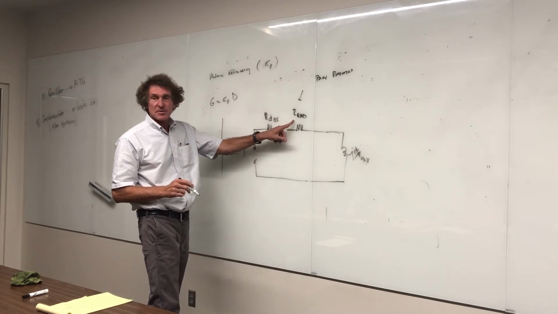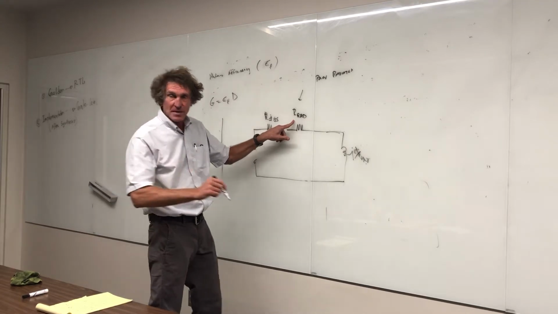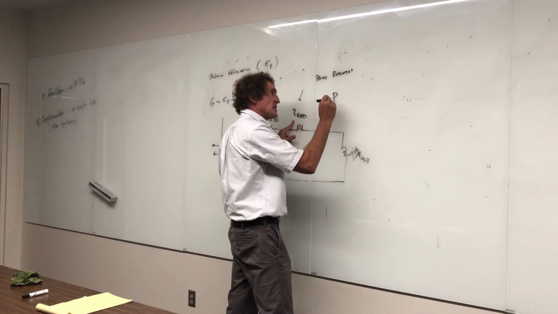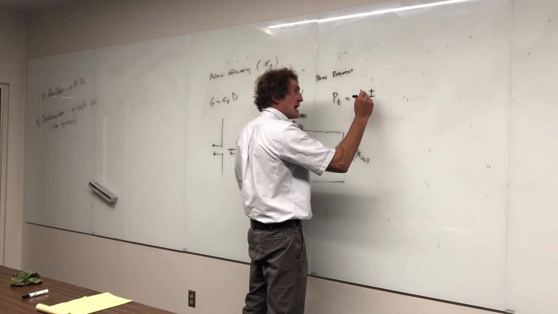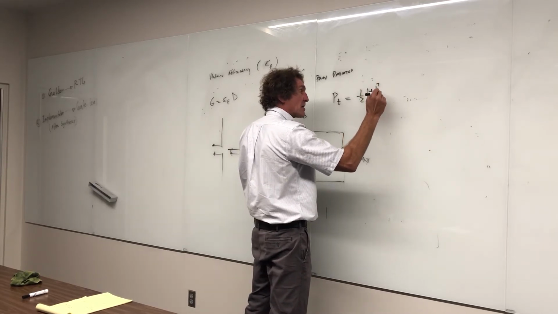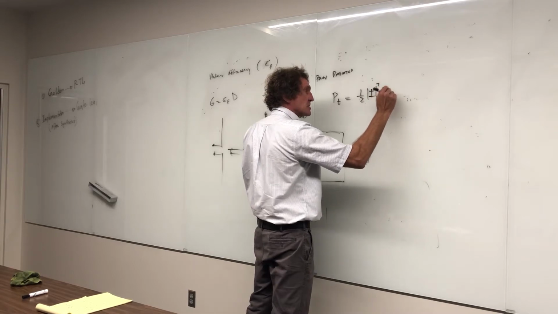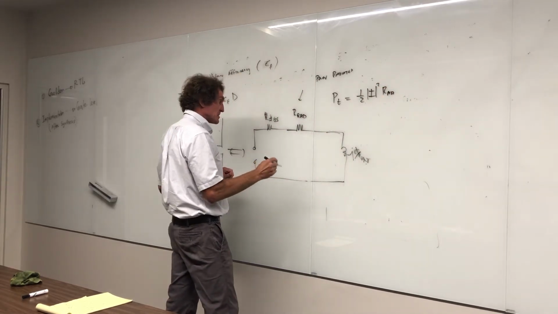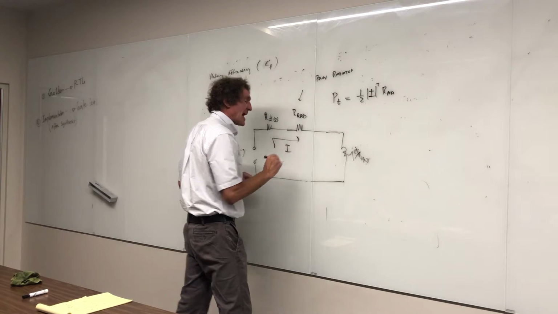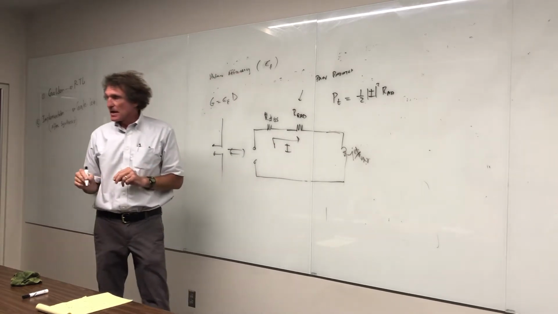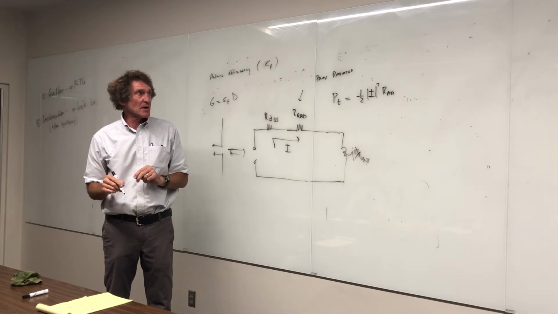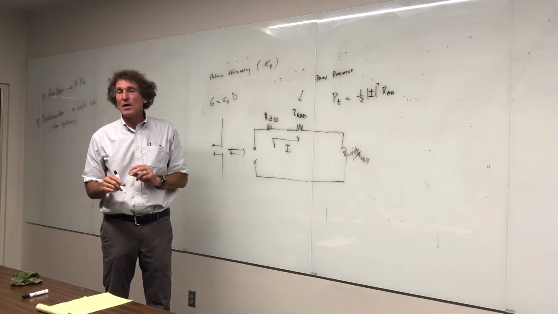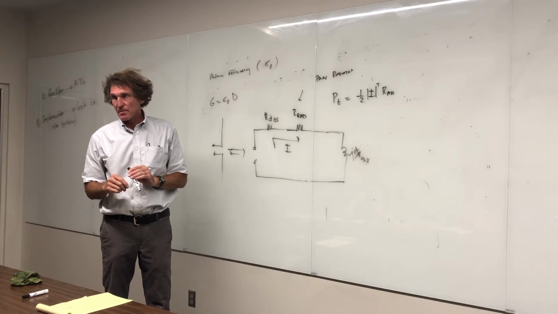Now, that radiation resistance has to do with the power transmitted. Write this down. The transmitted power is equal to 1/2 times the I in the antenna squared times the radiation resistance. That's what radiation resistance comes from. And that's going to be I peak, not I RMS. If you take 1/2 I squared times R rad, you get the power transmitted in watts. Are you with me on that so far?